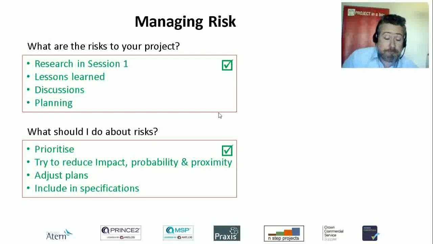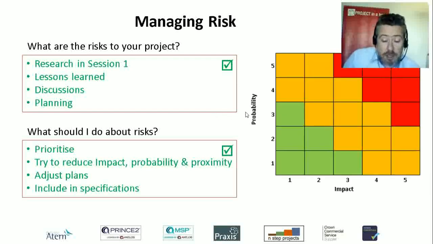and including changes into specifications of the work that you're going to do are good ways of addressing risk. And so when we looked at our risk rating chart earlier, we identified a risk that's up here. It's a very significant impact potentially. It's a 5. It's quite likely to happen. It's a 4. So we're up here in the red area. What we want to do is try and reduce that. So we might be looking at measures to bring down the probability of it happening, but also bring down the impact of it should it happen.